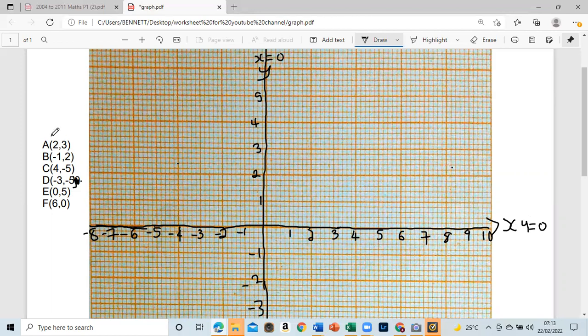So first, this represents the x and this represents the y. So x first. Remember the x-axis runs from left to right. So we'll find x positive 2, right? All right. And then for 3, we go up to 3. So we'll find 2, and then this would be point A. So we find the x first and then go to y. All right, -1, 2. So first we find it on the x-axis, since x is negative, so that's -1, and then we go up to 2. And this would be B.